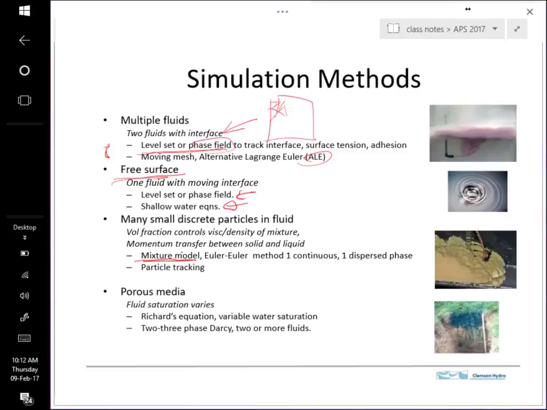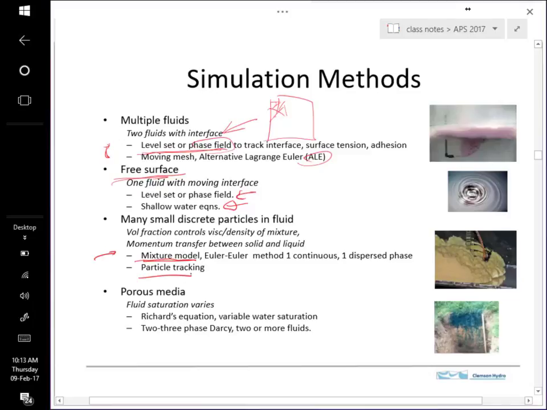One of the tricks with these is that, on one hand, you have to have the property of that mixture, but the other thing that's tricky is that you have to be able to analyze the transfer of momentum from the particles to the fluid, right? So it's not just a matter of the properties changing. As you have these particles, you drop a bunch of sand in water, then as those particles are descending, that's going to cause the water to move. So there's coupling of momentum there. So there are these mixture models.